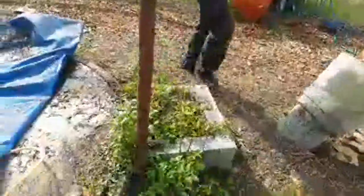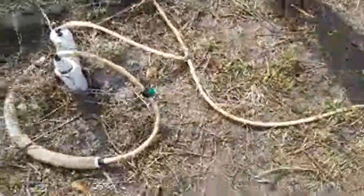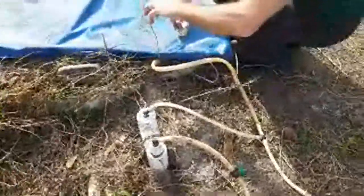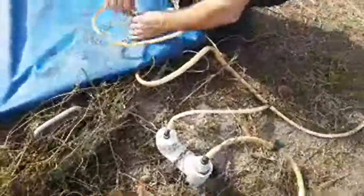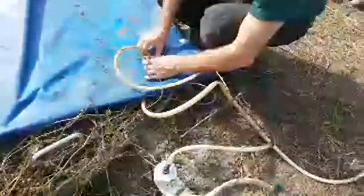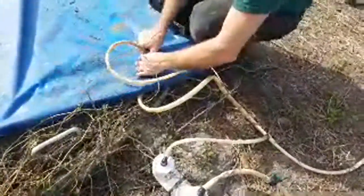Come on. So there might be a slight leak here, which may account for why, despite all the feeding, we're not getting a whole lot of biogas. Yeah, see how loose this is? Could be this needs to be tightened. Maybe. This is not very tight.